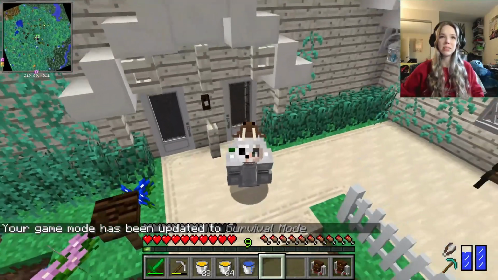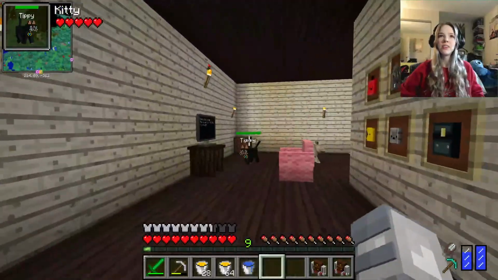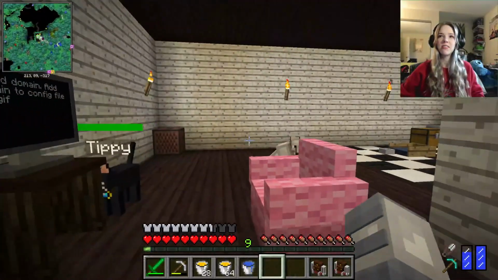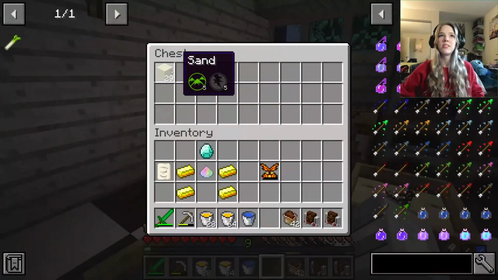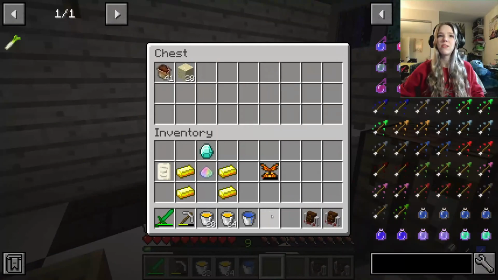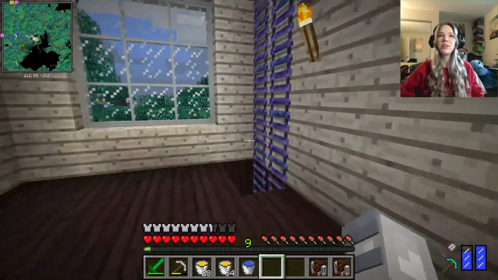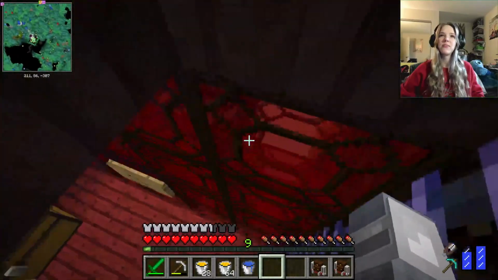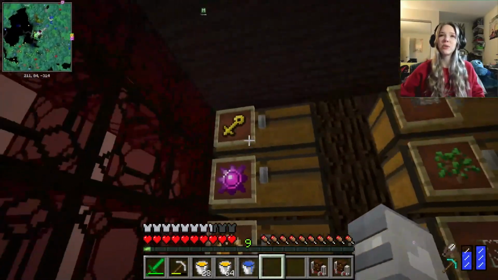I also did something to the house. So if we go in here, you'll notice the chests are gone. There is only one, and that is the food and the poop. You know? Food and poop. But if we go down here, I have organized all the chests.